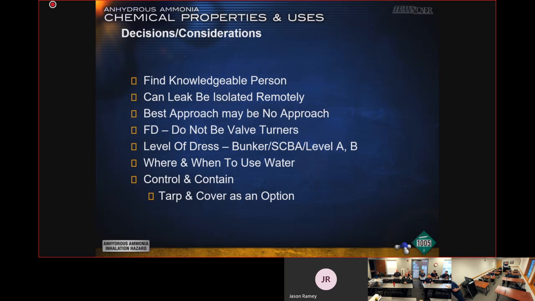Again, we want to do that carefully. Do we want to wait 30 minutes for a team to arrive if we can safely go in and shut off a valve or reconnect something? No. And we talked to Chief Pruitt about this on Tuesday because I want to make sure that what I was telling you follows what he's thinking as well, and he agreed.